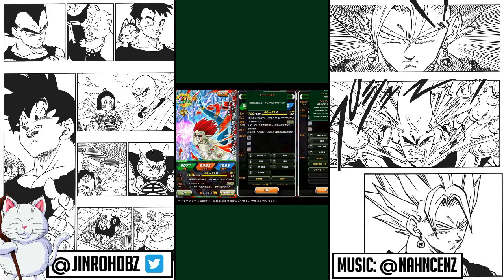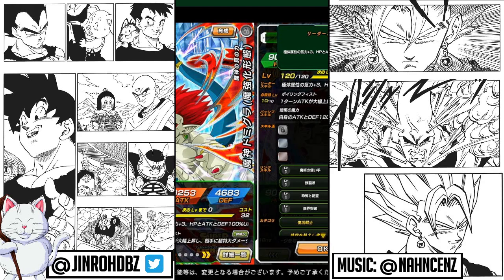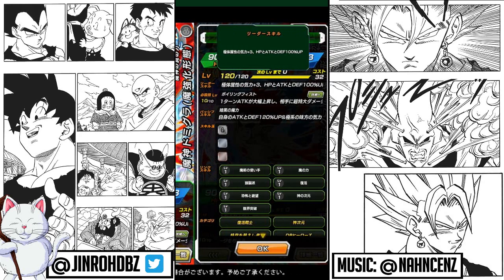So this is the awakening for that guy. Let's take a look. So leader skill is going to be extreme physical types, key +3 HP attack and defense increase of 100%. So that'll be a nice little secondary lead for stuff like Battlefield.